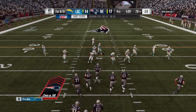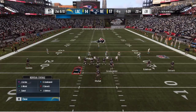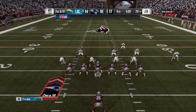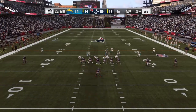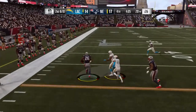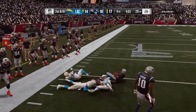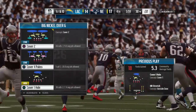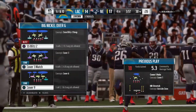Well, that certainly looked like something that they discussed all week in practice getting ready for this one. Take the big shot right out of the gate. At worst, you'll open up the defense a little bit, loosen them up, have them back on their heels. They'll run with Michelle. And they're able to get this one across the 35. 18 big yards on that one, and a New England 1st down.